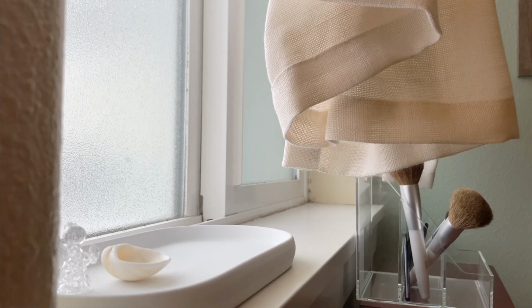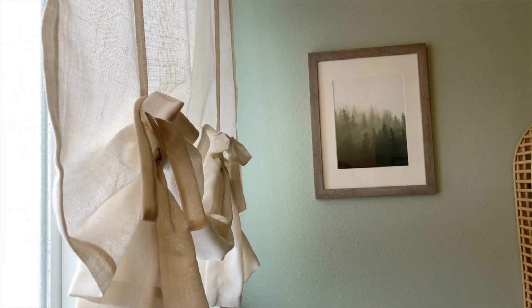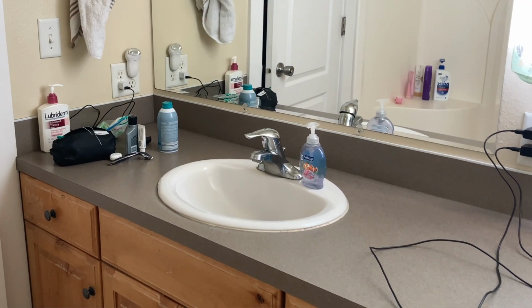We were able to make use of the curtain rod that was already there, just cleaned it up a little bit. It was nice to replace that with a more polished panel curtain to kind of dress up that window a little bit and just have something new and different. I don't think that they have really done many changes at all since they moved in, I don't know how long ago. One big place I wanted to address was the soap dispenser, and they were just using what they had already, which worked, but didn't look so nice.